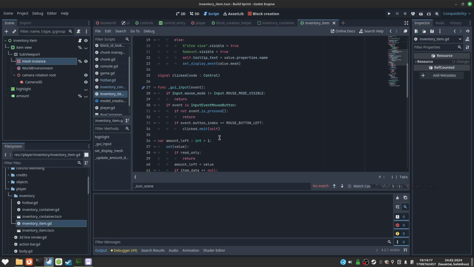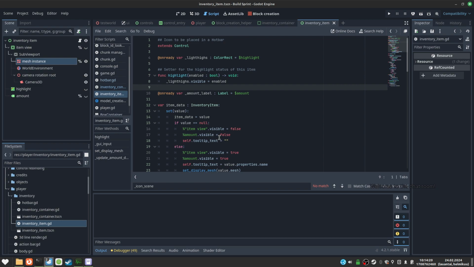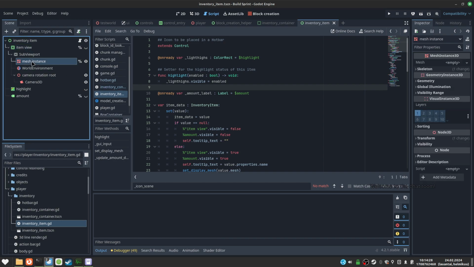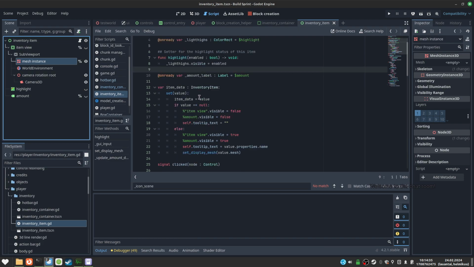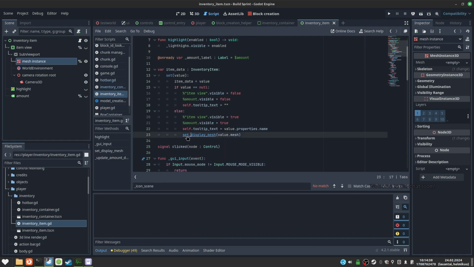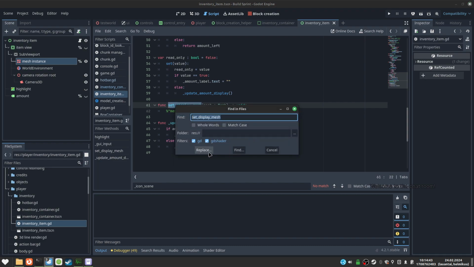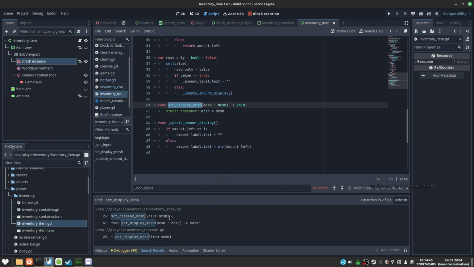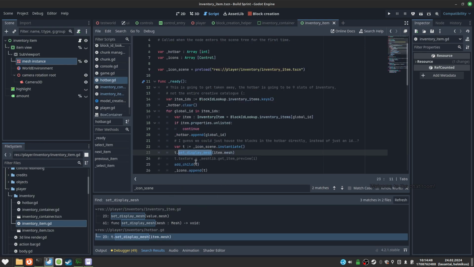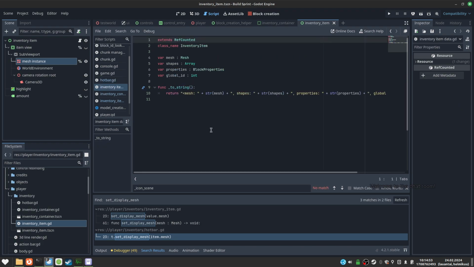Inventory item. The display mesh. Oh. What calls you? Item mesh. What is item? Inventory item. Who are you?